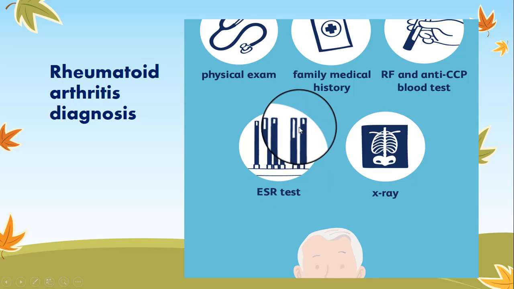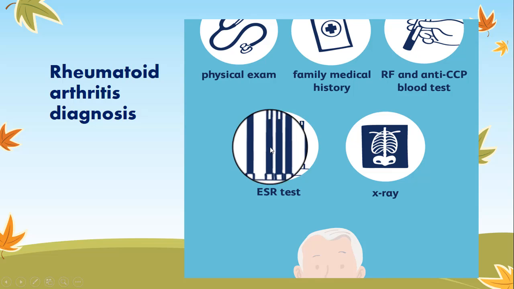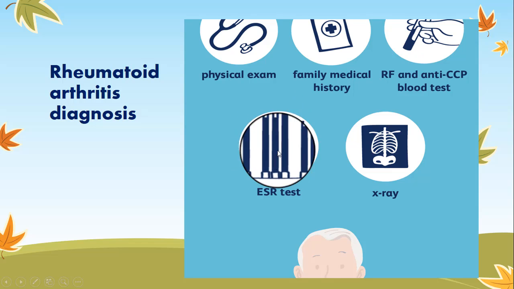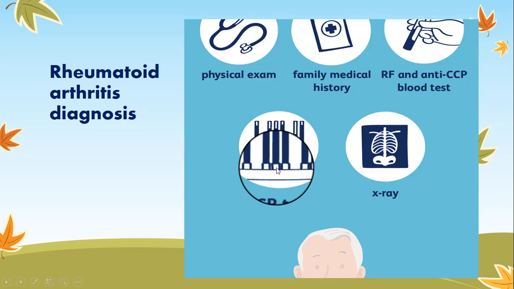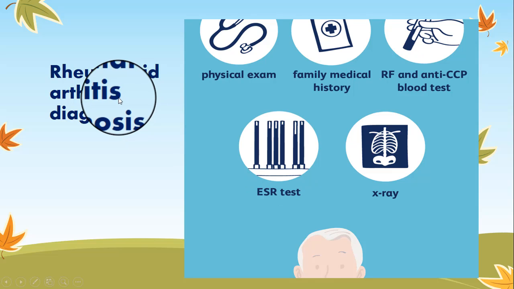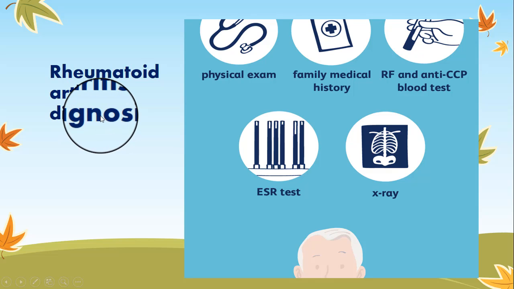And it doesn't indicate the cause of the inflammation. And the last test is the C-reactive protein test. A severe infection or significant inflammation anywhere in your body can trigger your liver to make C-reactive proteins. So a high level of this inflammatory marker is associated with rheumatoid arthritis.